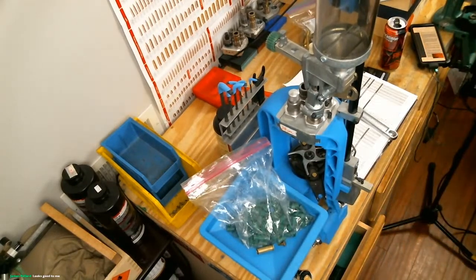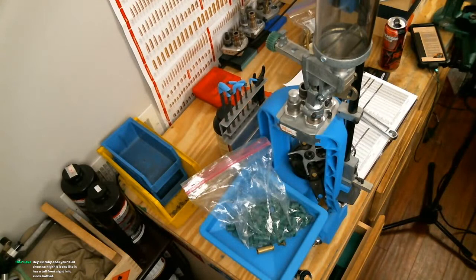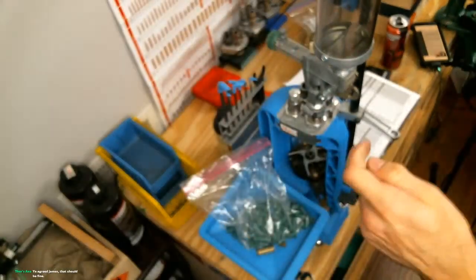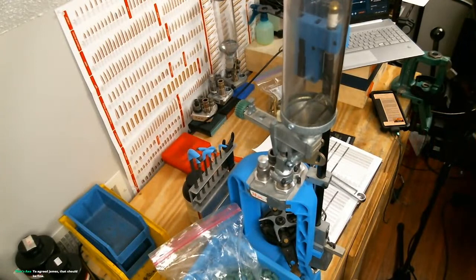Let's plunk it here off screen so I don't get banned for handling a firearm on the stream, right? How ridiculous. You want to hear something funny, guys? I didn't size the bullet, so it's like 360 or something. Ha! I need to go down and size these. We can do that right here. No problem. We can size these.